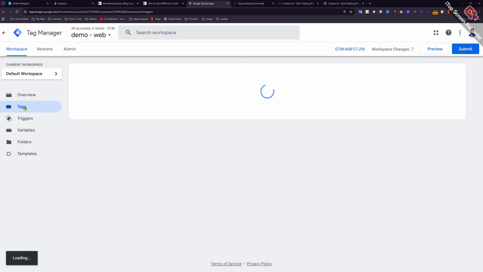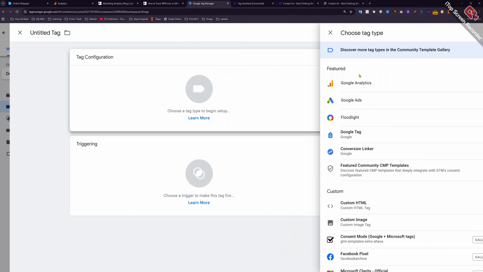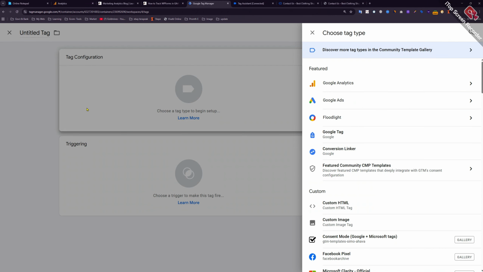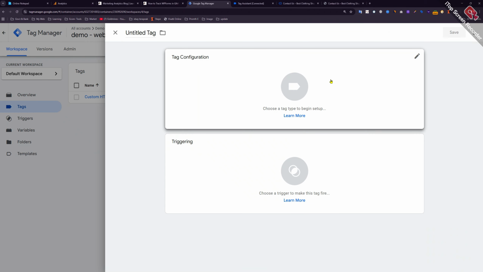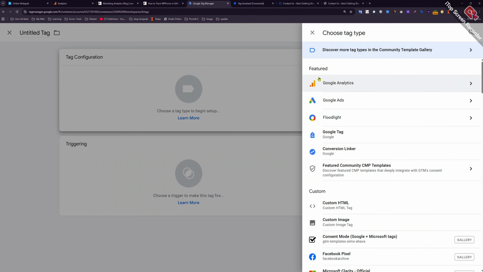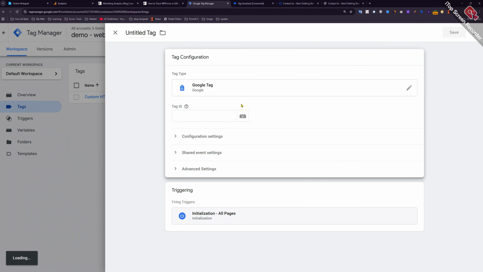Then again we go to the tag section, and first of all I need to put the Google Analytics measurement code. So again click new tag, select the tag configuration, select Google Analytics and the Google tag, and we need to put the tag ID.